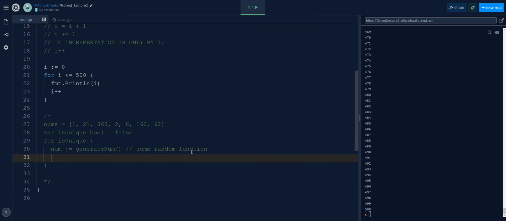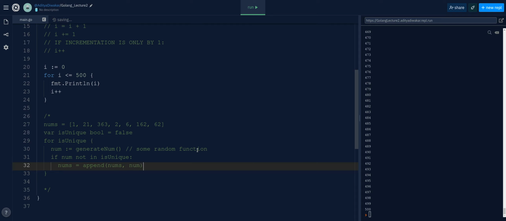And then we're going to do a check. If num in nums is unique, then nums equals append nums num. And then we'll say that isUnique equals true.